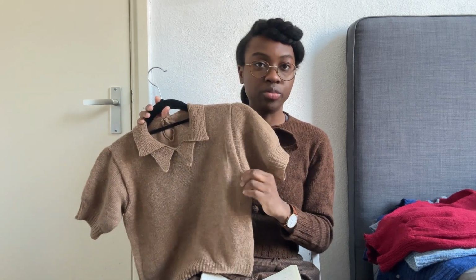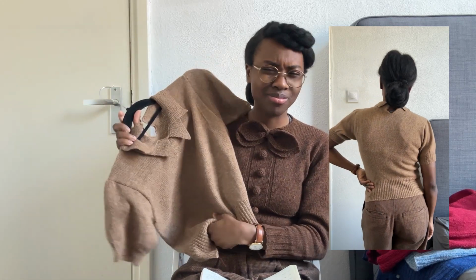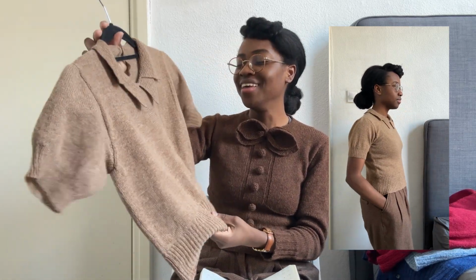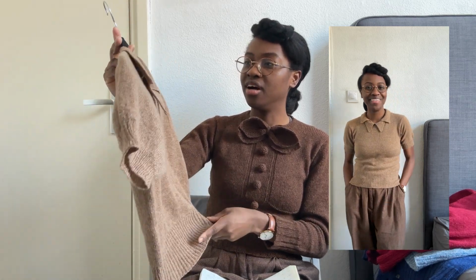For one, I actually omitted the extra amount at the front that I was supposed to knit before the armhole shaping, because I didn't understand why I had to do it. I thought I could leave it out, which in hindsight I could. It wasn't that big of an issue, but it actually does help to get a better fit on your piece, if that's correct English. So I made that modification. What else did I do?